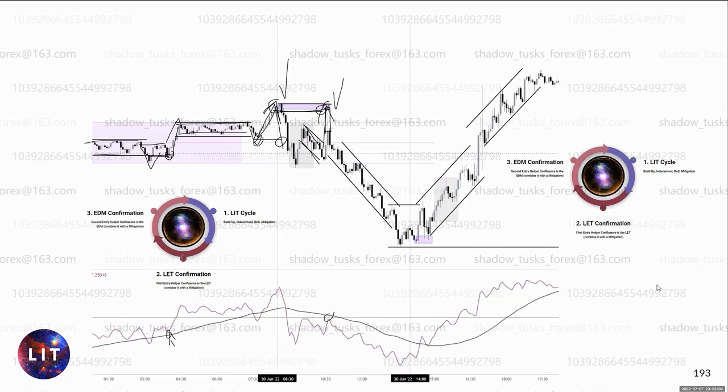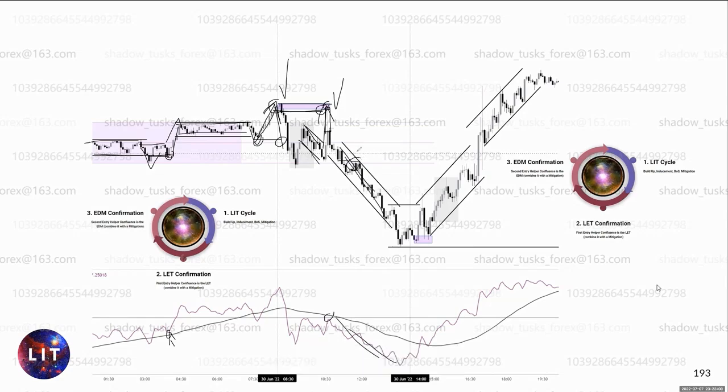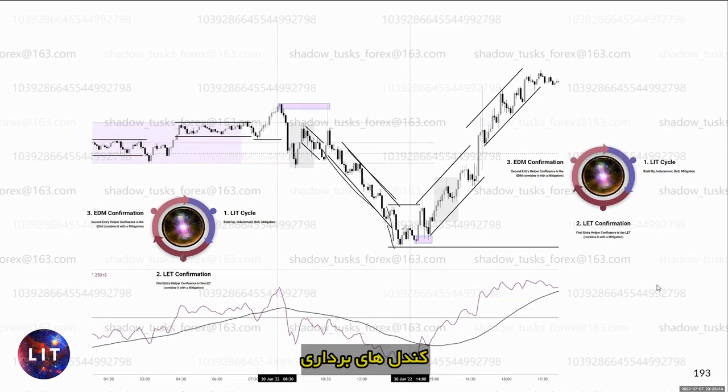Next thing we look for, EDM. Fortunately, never gave us the EDM. That would be Mona Lisa shit if that, for example, would be an EDM in here. But it's not. This is where it is. You sometimes don't get it. Then you just have to understand. Cycle, vector candle, cycle, done. That's your inducement low.